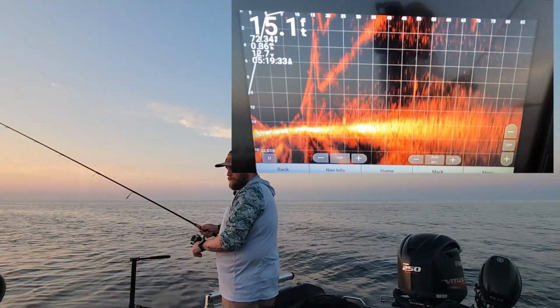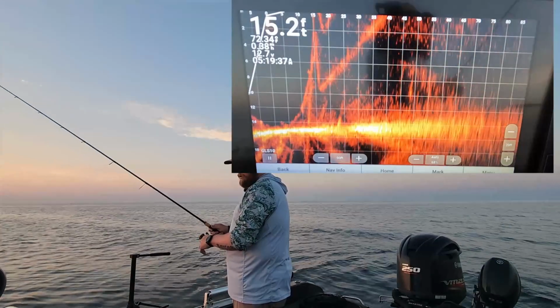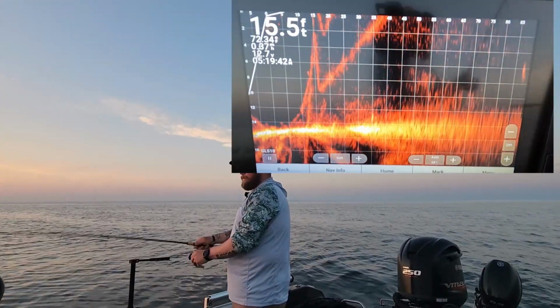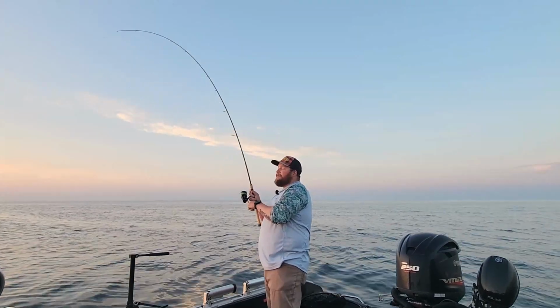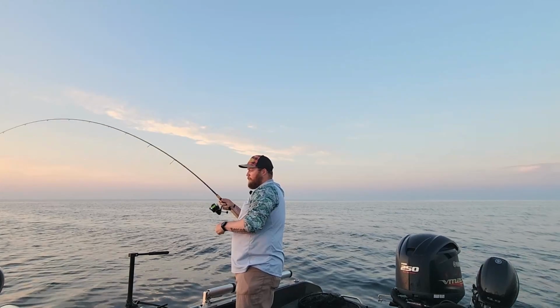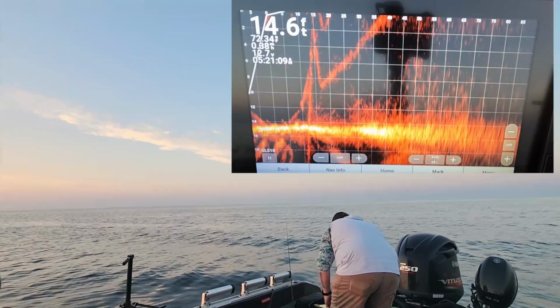Good mark there, way past him. Dropping in right behind him. He saw it. He went down to the bottom. Got him. Sometimes it's just that easy. This might be a walleye. Maybe not. Pitch and catch.